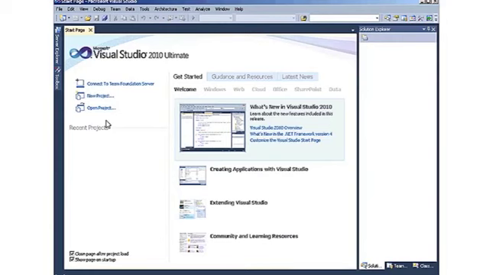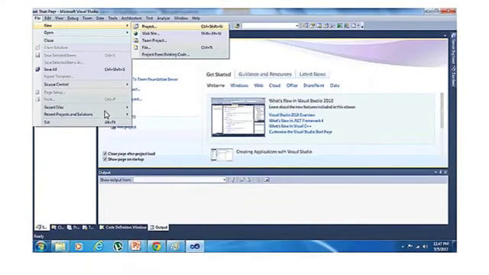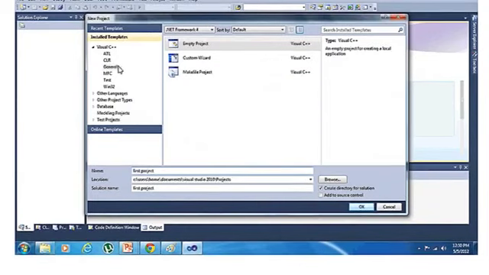Once you click this new project, or you can use it from the drop down menu, File, New Project, and you click that, then you should have this screen. Here you will use the Visual C++ general form. So the first time, if you are creating a new project, it should be an empty project. Then you press OK, but before saying OK, you are supposed to type in the name of the project. So I've said first project, and then we click OK.